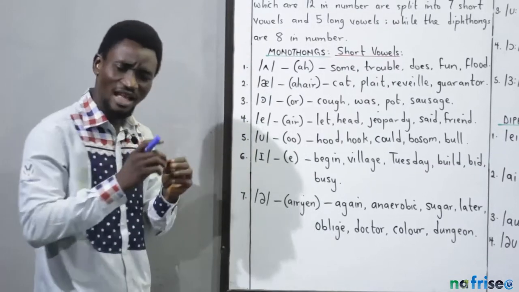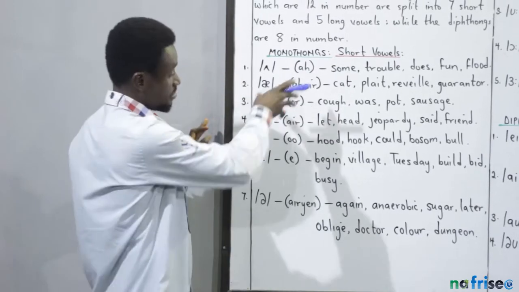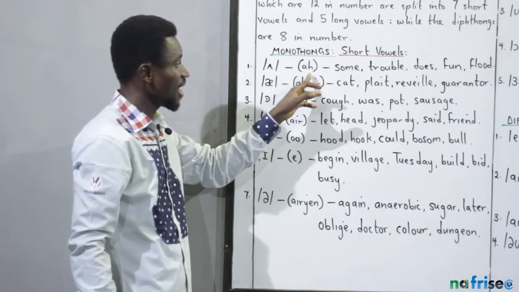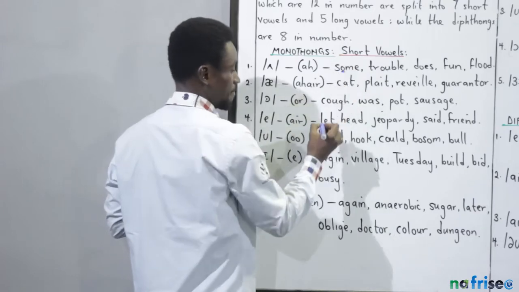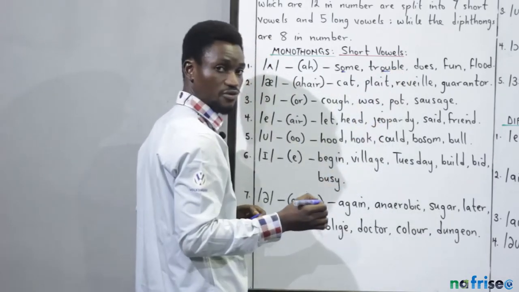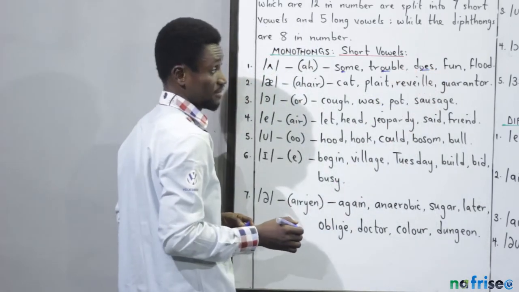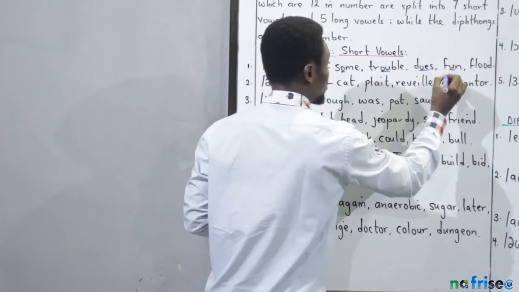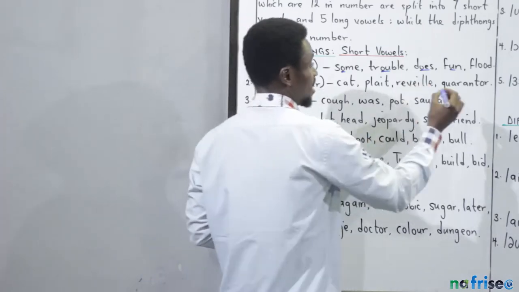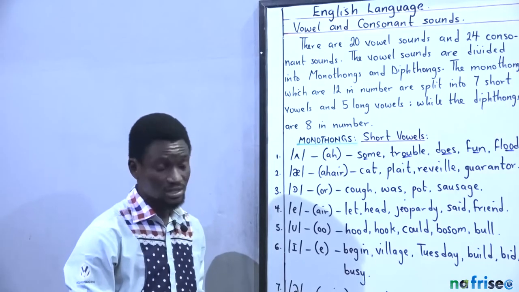Now let's start looking at those letters and the reason why they produce these various sounds. The first one is the A sound. In brackets I put the sounds, the way they are pronounced. The letter O can produce this sound: son. Then letters OU can produce this sound: trouble. Then letters OE, which is the only example of its kind, does. Then the letter U in the middle of a monosyllabic word: fun. Then double O in the middle of a word that ends with D: flood.